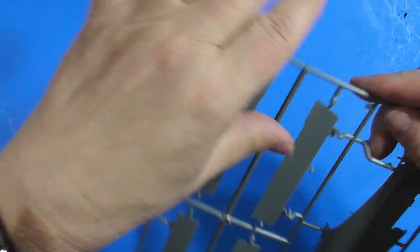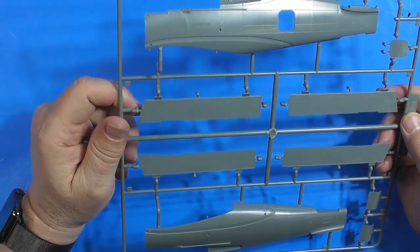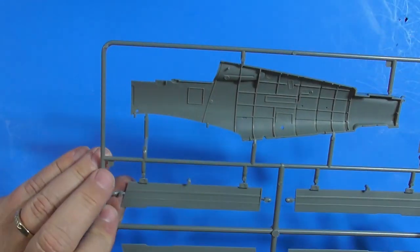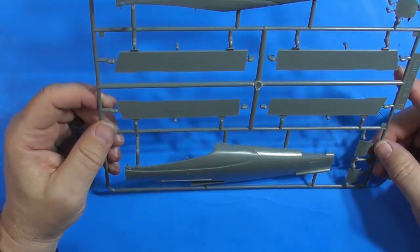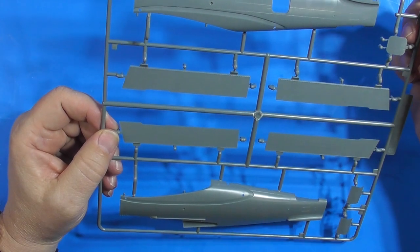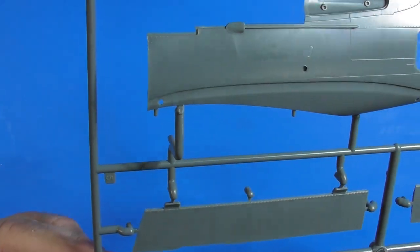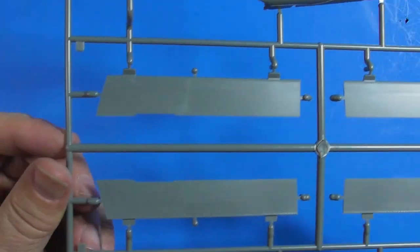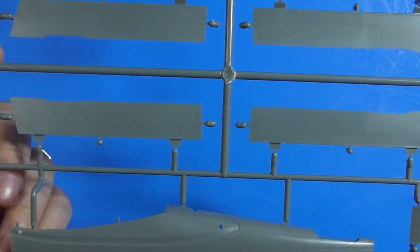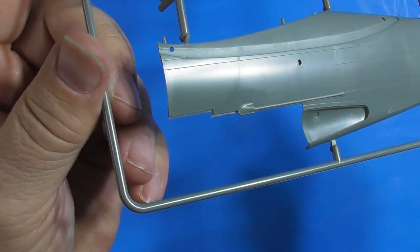Alright, back to where we were. Again, nice rivet panel line detail, access port detail. I'm guessing these are the flaps. Hatch. Looks like a map pocket. So you get to see. Now, most of us have built one of these in 48 scale or 32nd scale. This is a brand new tool. We all enjoy Great Wall Hobby stuff.